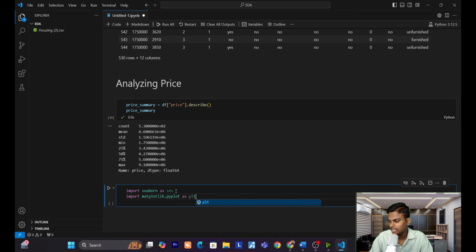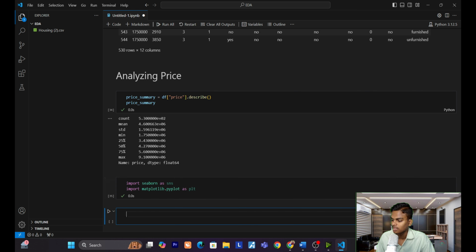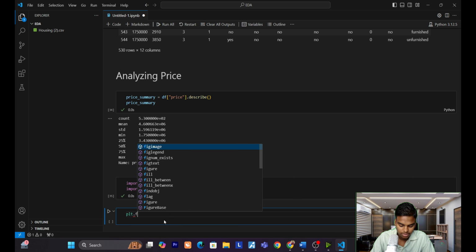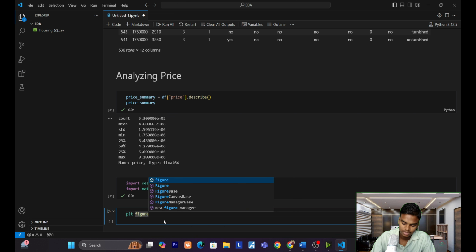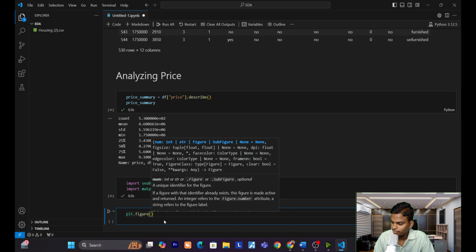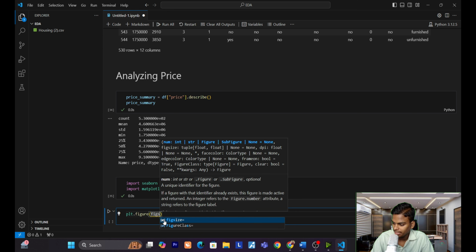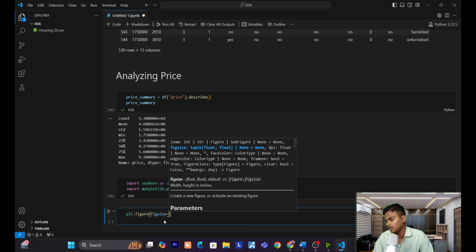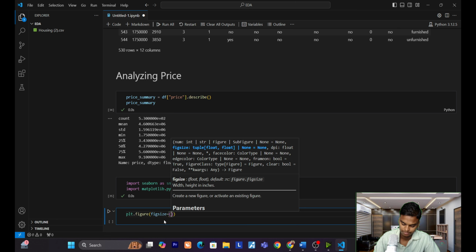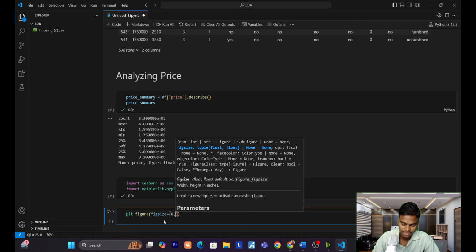Here plt is an alias. Then after, write with me again, plt dot figure, and here we will provide figsize equals 8, 6.